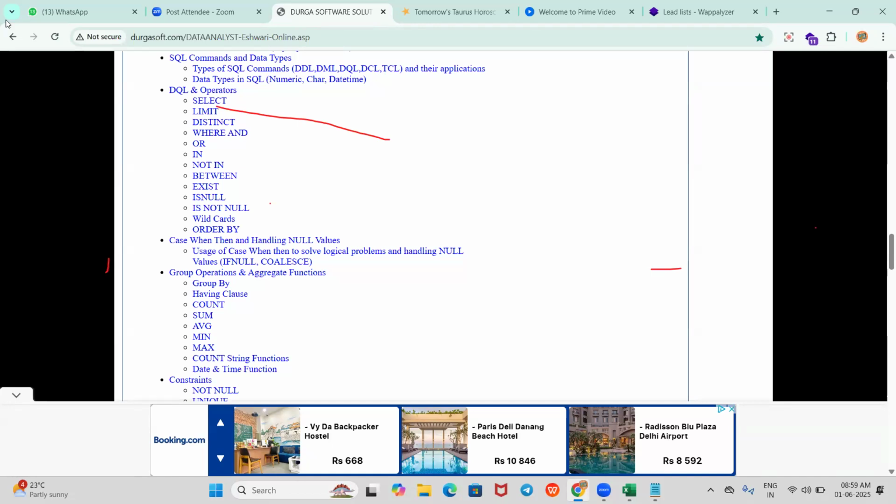Next, the visualization tools. Here, Tableau and also Power BI. If you learn any one of them, it would be easy for you to analyze with both of the visualizations. In this curriculum, we are learning Power BI. Okay.